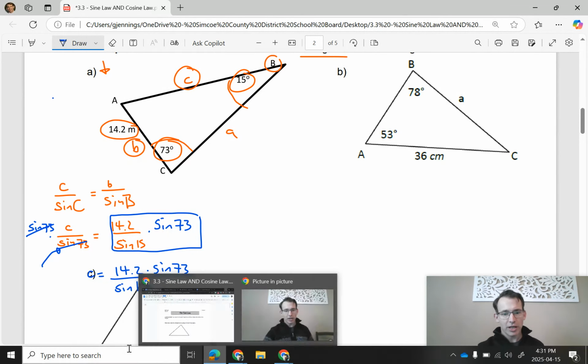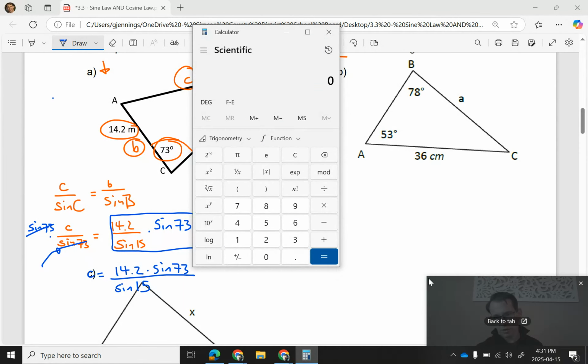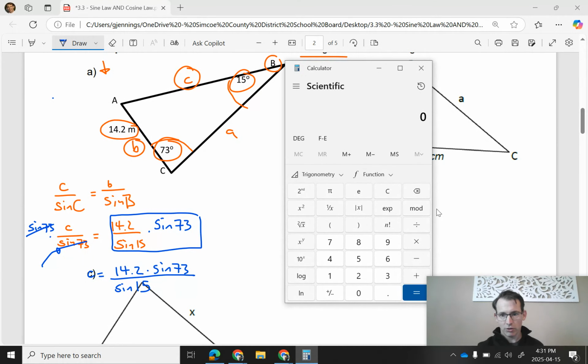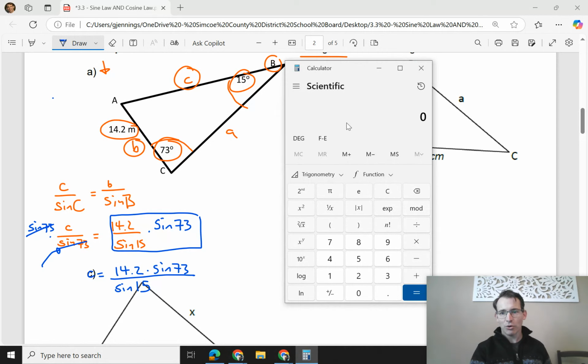So now let's punch that in our calculators. You need to practice punching this in your calculator and figuring out how to work your calculator. That is a kind of Google question. Like if you don't know how to work your calculator, ask Google. Google's good at that type of thing. Say, how do I fix my calculator to work with trigonometric ratios correctly and stuff. But anyway, I can also help you. I'll sit down with you and help you if you really need help. Okay, so let's punch it.